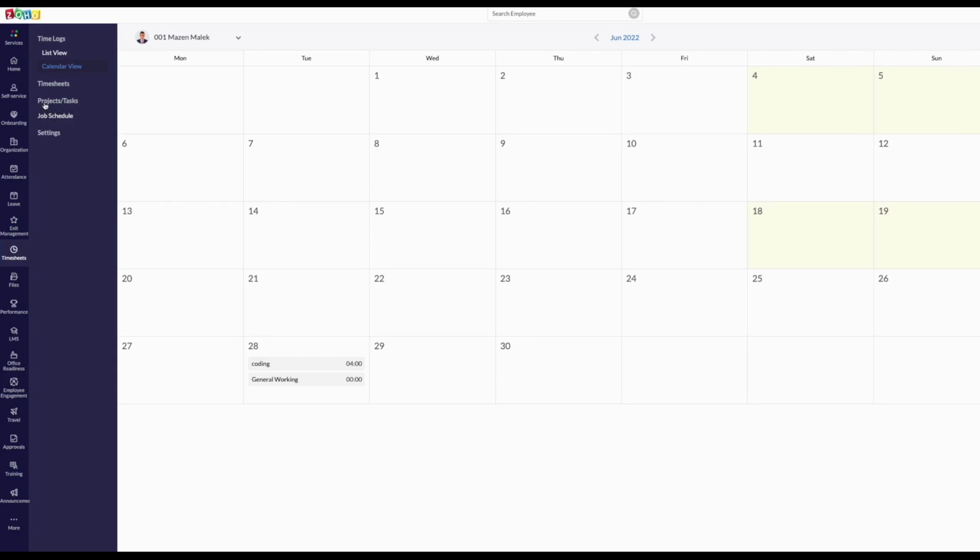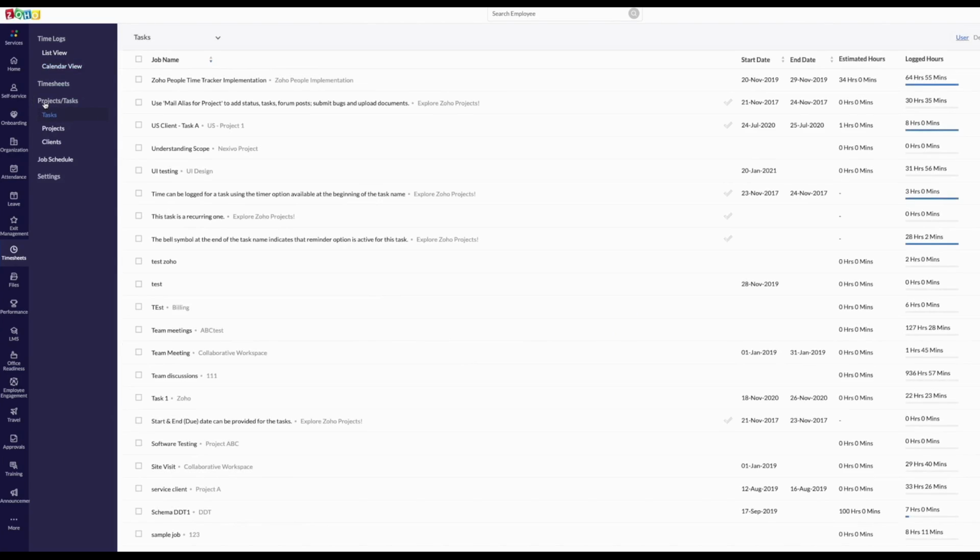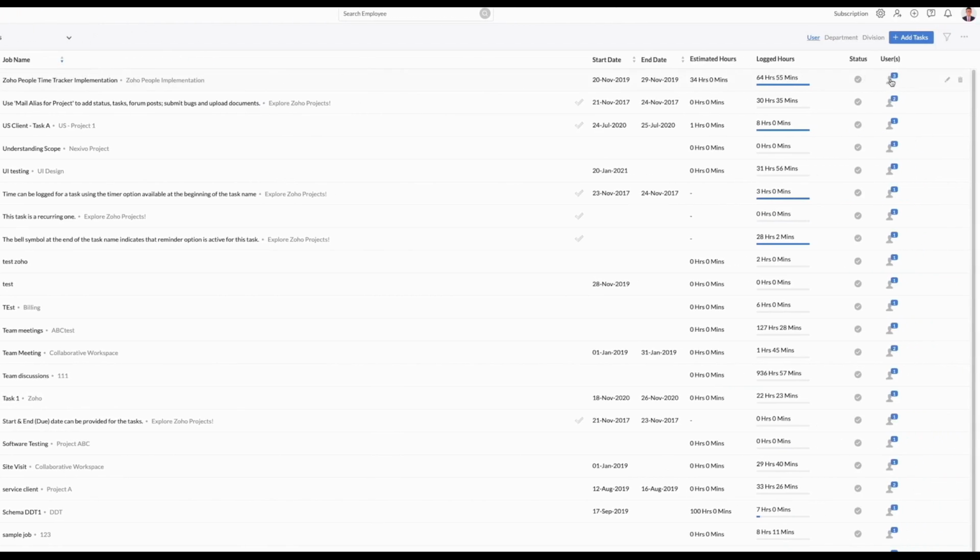So the timesheets, you'll notice on the left, do get linked to projects. Let's talk about that for a moment. You can see we do have a lot of tasks available, a lot of start dates, estimated hours, and different users attached. So this allows me to dial in the timesheet to a specific project and log time against tasks if we're using the timesheet portion of Zoho People to keep track of information related to a project.